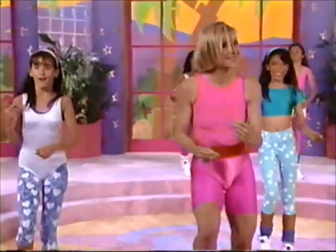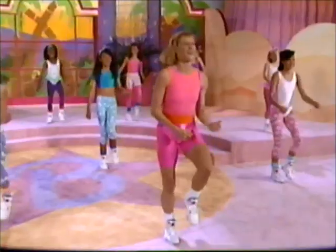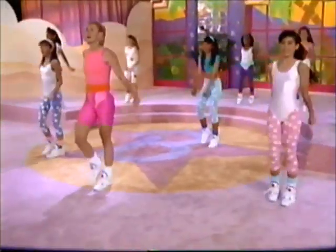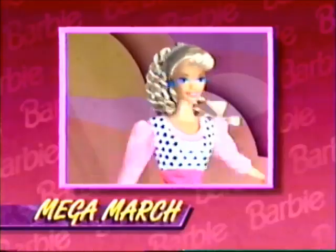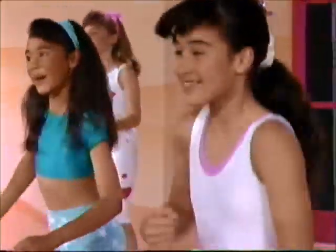Right, left, push, and pull. Now the Barbie basic lets you catch your breath. Two more. All right. Push and pull. One more. Next step, the mega march. Bring it wide. Show them, Barbie. Okay. Let's do the mega march. Just a big wide march and swing those arms. And here's the Barbie basic.